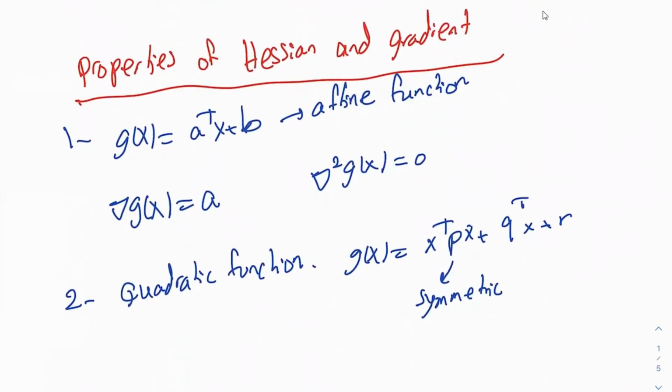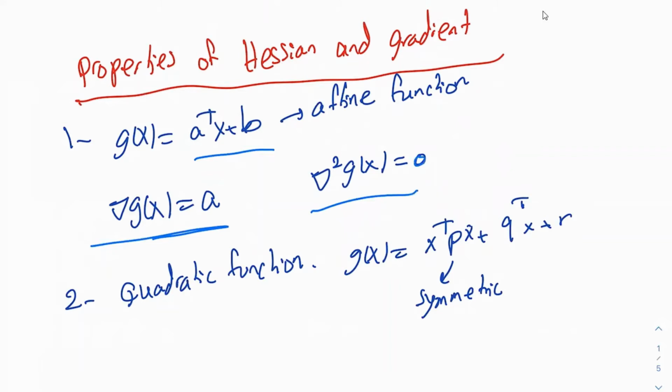Okay, good. Now let's talk about properties of Hessian and gradient. So if you define a affine function, if g of x is A transpose x plus b, right? Then the gradient of g of x is A. How do we know this? You see, this is a scalar function, right? Gradient is a column vector. If I know it's either A transpose or A, but remember, A is a column vector. A transpose is a row vector, so it's going to be A, right? And the second derivative, of course, is 0 respect to x, because gradient of A respect to x is 0, so it's going to be 0.